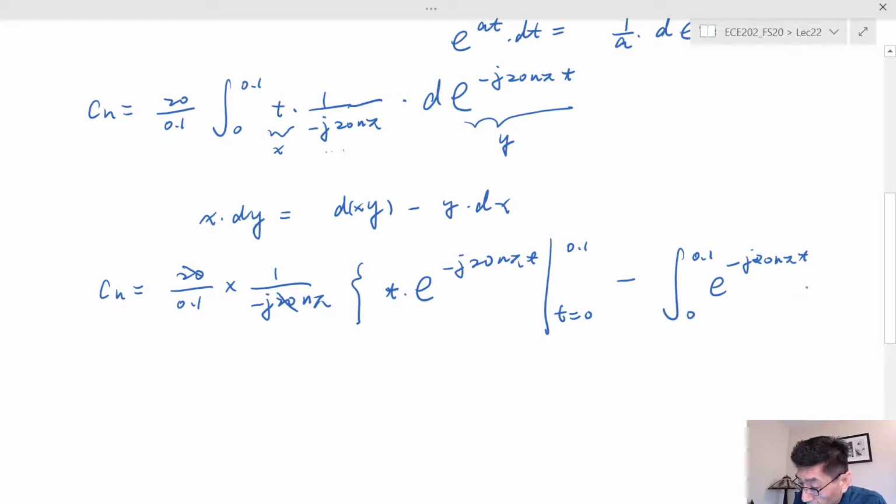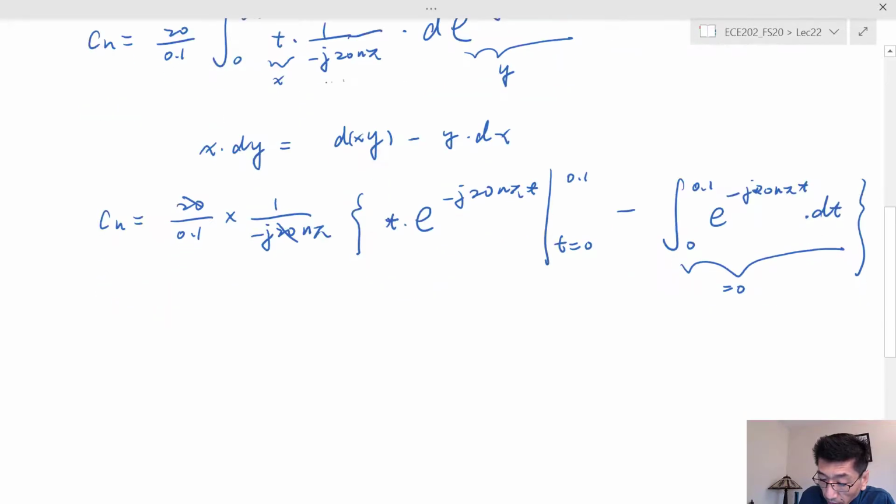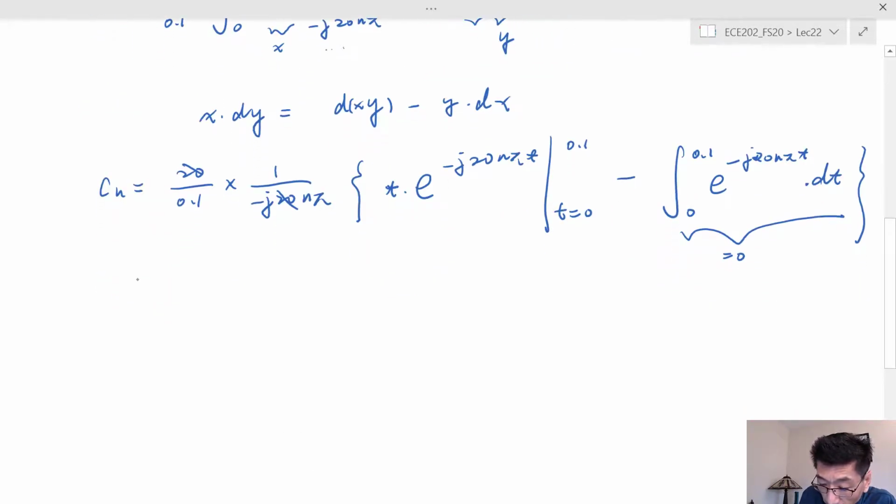And y and the x dx is dt. And we know this term is 0. The reason for that is because you integrate a complex number. The real part is a cosine function and the imaginary part is a sine function. So therefore you end up integrating two sinusoidals, so this one is 0. And we're going to need to evaluate the first one only. And therefore we have what's left here.